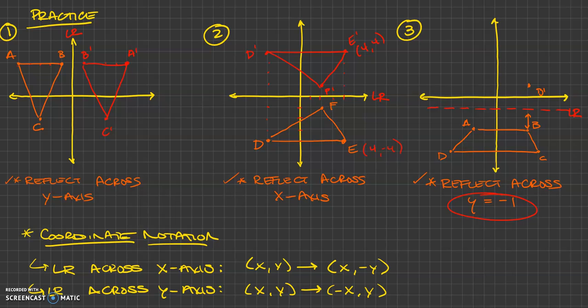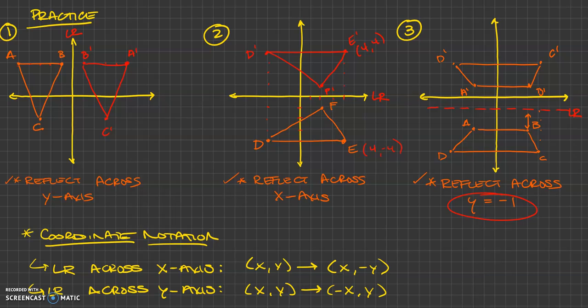A prime is 2 units, so I'm going to go up. And so C, that's going to be 1, 2, 3, 4 units from the line of reflection. So I'm going to go 1, 2, 3, 4. And that would be C prime. And D prime, let's see here, is going to be right there, using the same process. So that is a reflection across y equals negative 1. So you have to be very careful to think about where that line of reflection is.